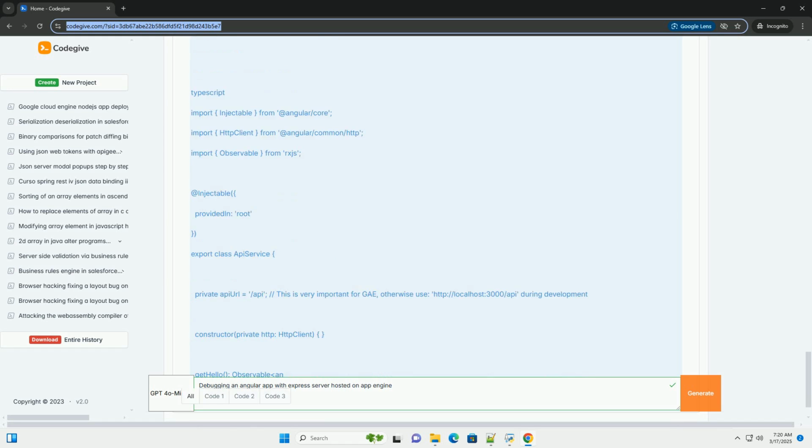Go back to the root of your project, my-angular-express-app, and initialize a Node.js project. 1.5 Configure TypeScript for backend, backend/tsconfig.json. 1.6 Express server code, backend/src/index.ts. 1.7 Build script for backend, modified package.json in the backend folder. Add these scripts to the scripts section of your backend/package.json.